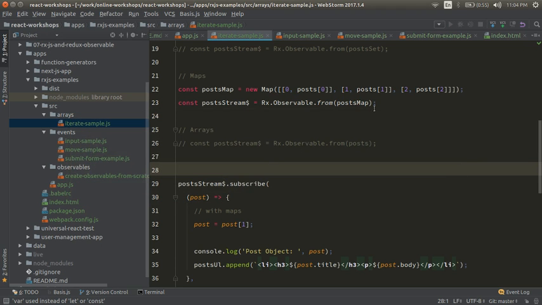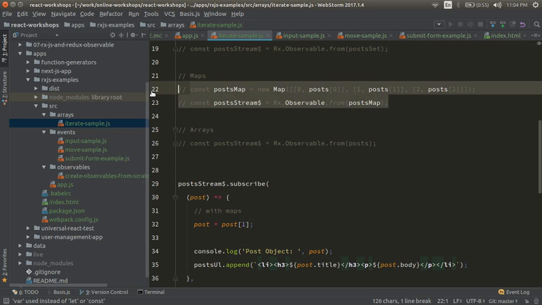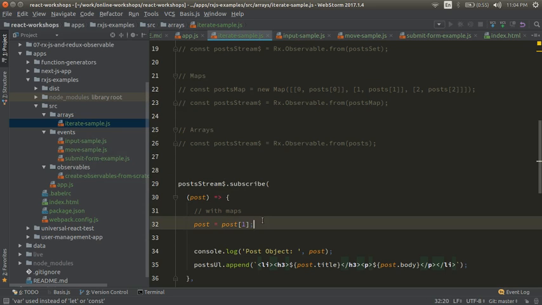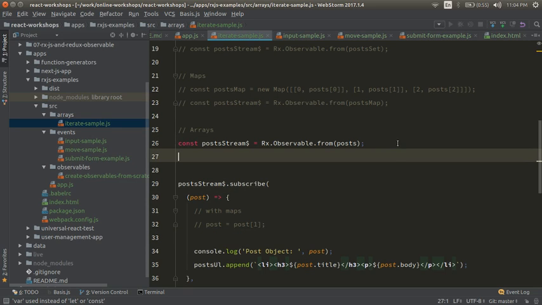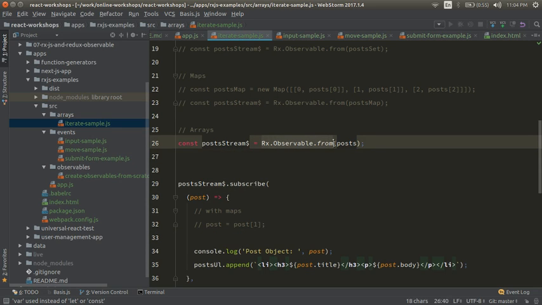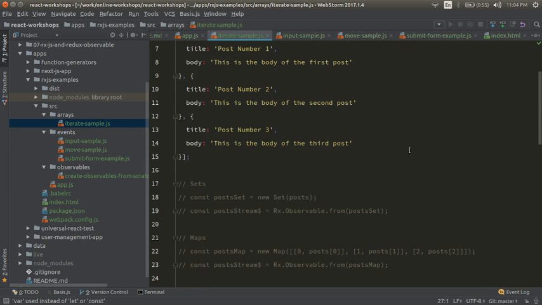So, as you can see, these are different data types that we can use to create observables from lists: arrays, sets, and maps. Now I guess we have the basic understanding, but whenever we think about observables, it might seem a bit vague because we have created observables from events and from arrays, but we haven't yet created any observable from scratch. It's not a big deal.